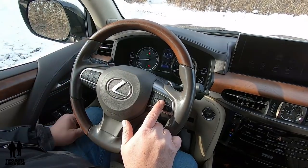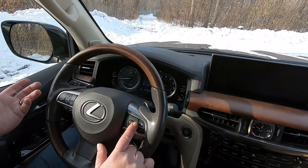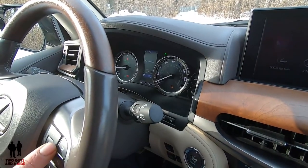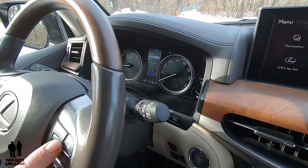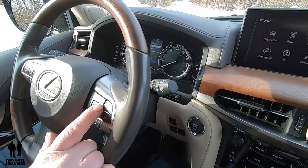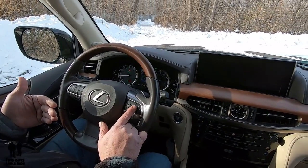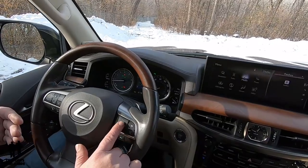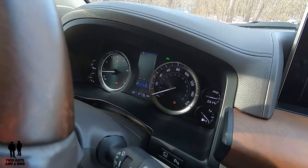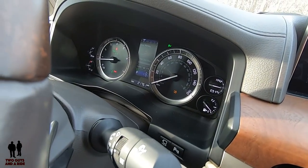So: information, here's stuff just on the vehicle, here's navigation, here's media, here is your adaptive cruise control, here's any messages the vehicle is going to give you, and then any place you can make setting changes is right here. I'm going to go back to the first one — it just says information. If I now use my up and down scroll buttons, you'll see these little arrows going up and down, and I can go ahead and just click through several pages of information.